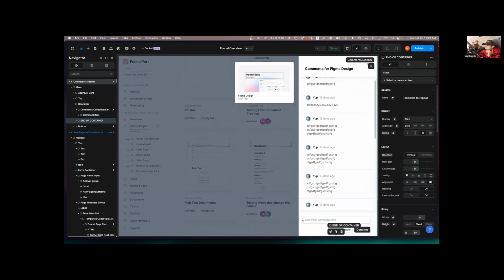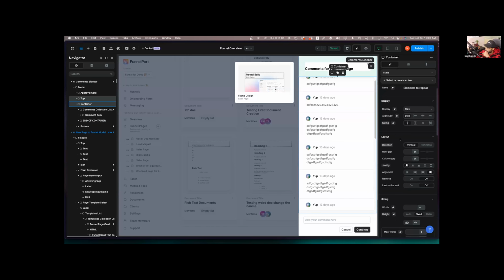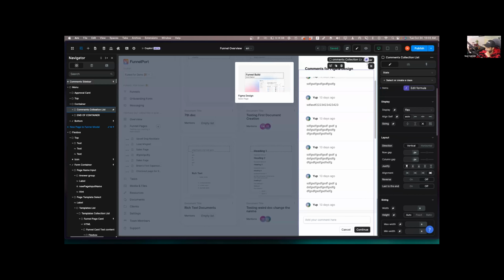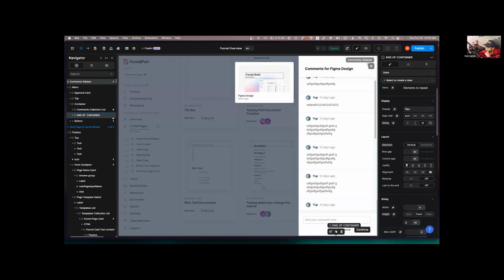When I click on it, the background scrolls down. So I'm wondering if it's using scroll into view on the entire viewport, or is it using its parent container, which would be this container right here with the fixed height of 80 view height. So the container you just selected is the one that has a scroll? Yes, this is the one that has overflow scroll, and inside of that is the collection list, and then the end of container div underneath that.